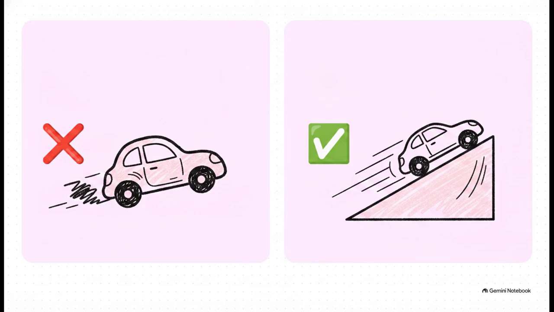This brilliantly illustrates the difference between a beginner's guess and a true master's approach. A weak claim simply says, the car went far. It's vague, right? It doesn't really answer the specific question about which ramp is actually best. But a masterful claim says, the car traveled the farthest when it was released from the highest ramp. It's exact. It gives a definitive answer that sets up the rest of your argument perfectly.